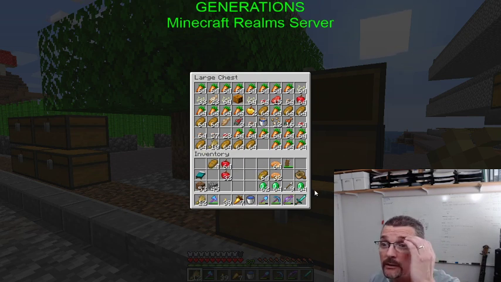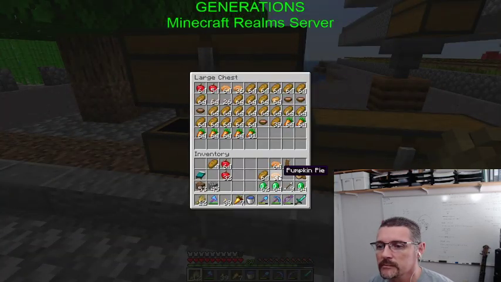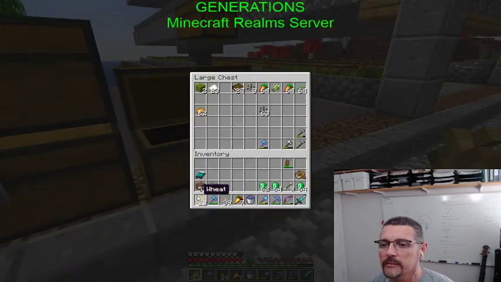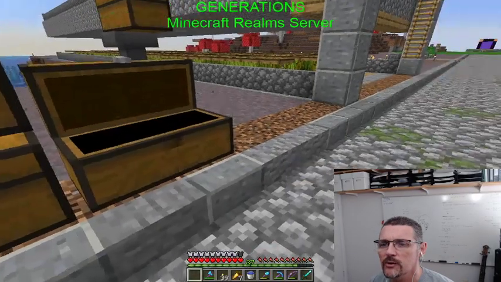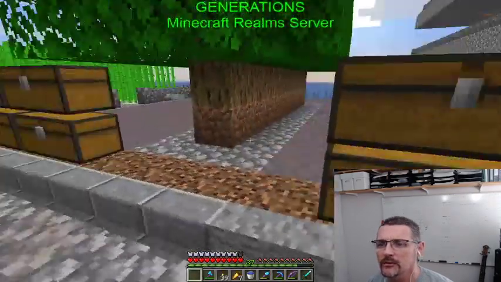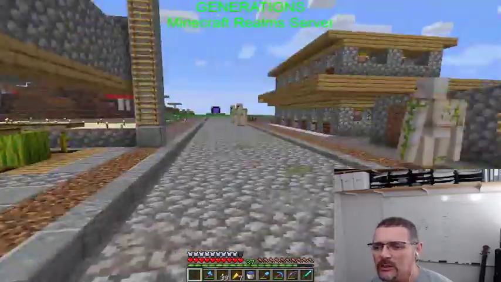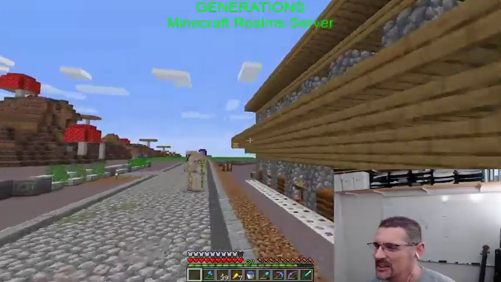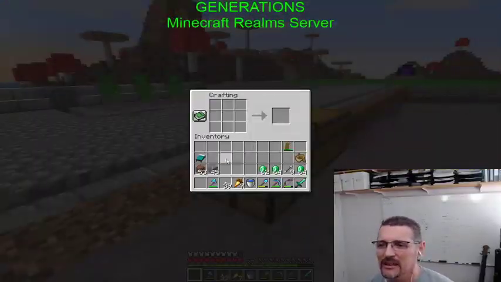I think we're good there. Okay, that's good. I don't think we're going to be able to trade 12 pieces of wheat. And so we should. Wow, is it going to be nighttime again? God, the Minecraft days go by so fast.